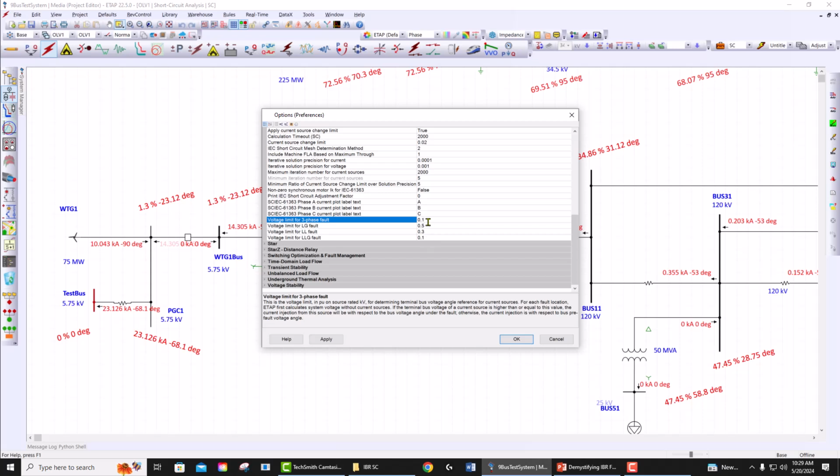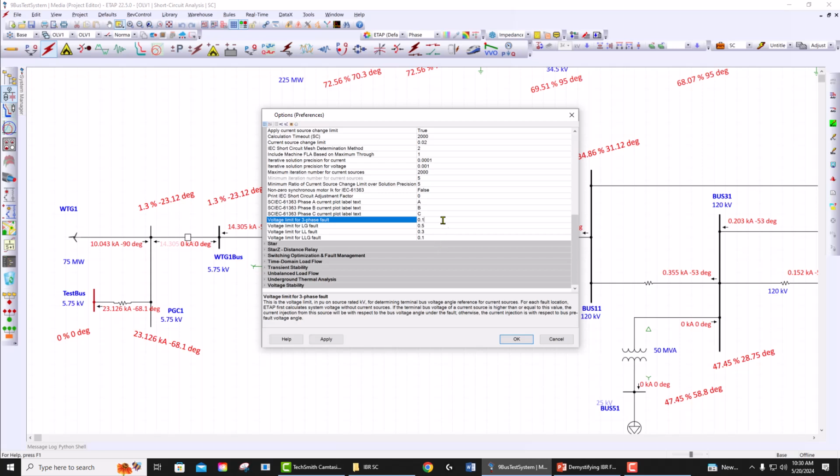You can either put all of them the same number for different fault types, or you can set them individually. Again, we have given this flexibility because depending on the vendors, they may have a different logic. You may not know exactly what the vendor is doing. I totally understand that. So in these scenarios, if you don't know, just use the default settings of ETAP.